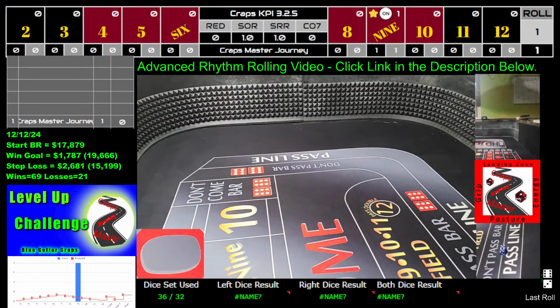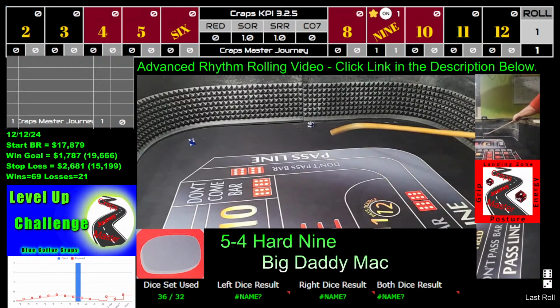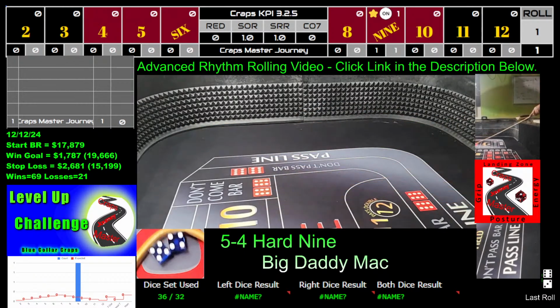5, 6, 5, 3 is our dice set. And we have a little bit of a rollout from that right die, but we get the 5, 4, hard 9, the big daddy Mac. So that is going to be a winner 9, a Buckeye buckshot. And that was using a 5, 6, 5, 3 dice set with a 5, 4, hard 9 result. So the point is made, the puck will come off.